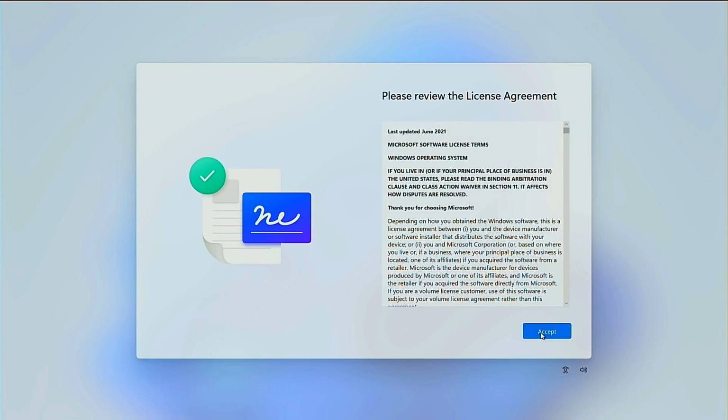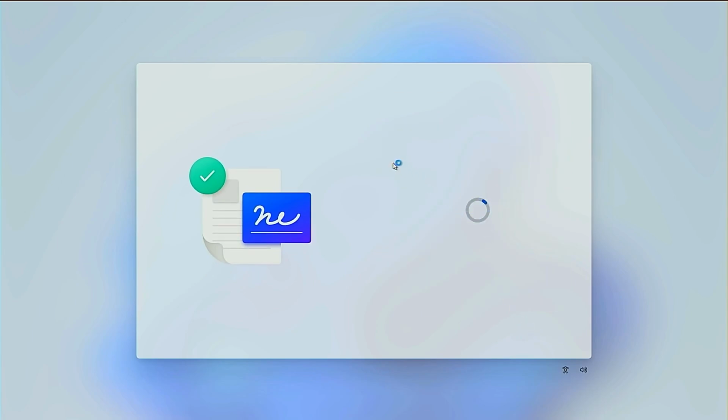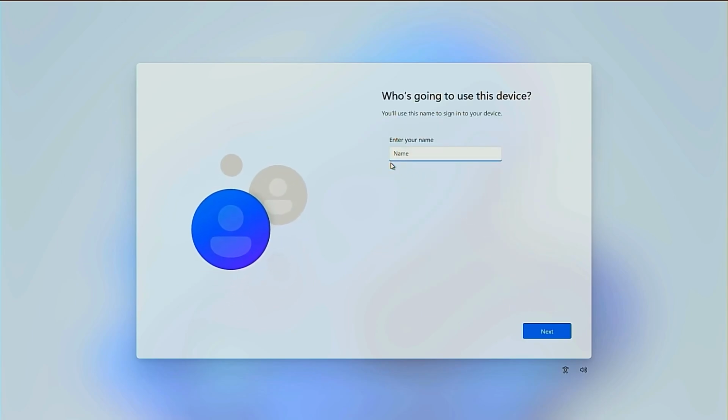I'm going to agree to the license. I'm going to enter a username. I'm going to skip a password because I'm doing a fresh install and it's going to reboot many times. You can set a password later, but by not setting a password now, it just saves some time.